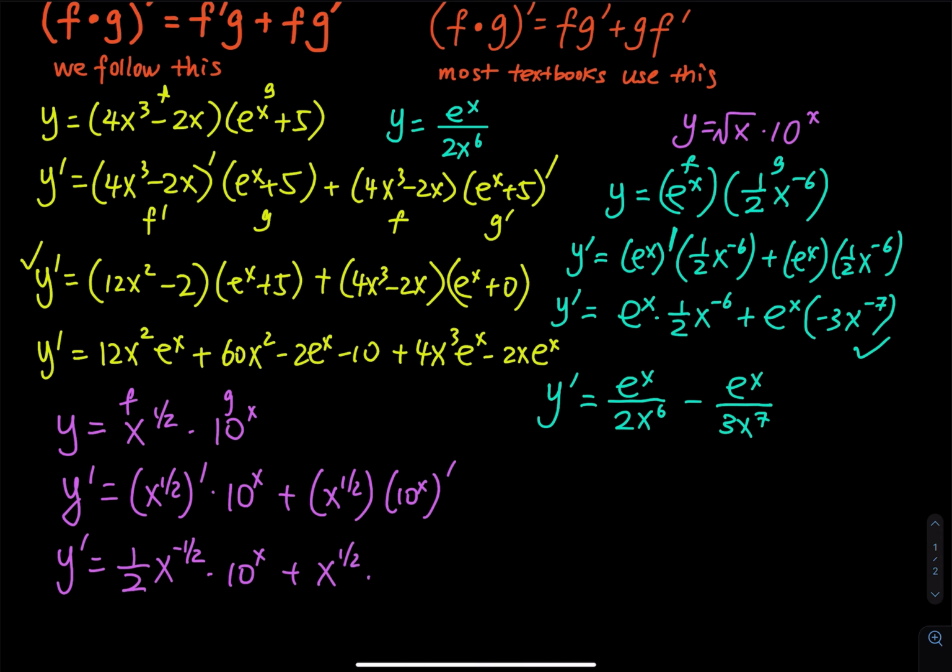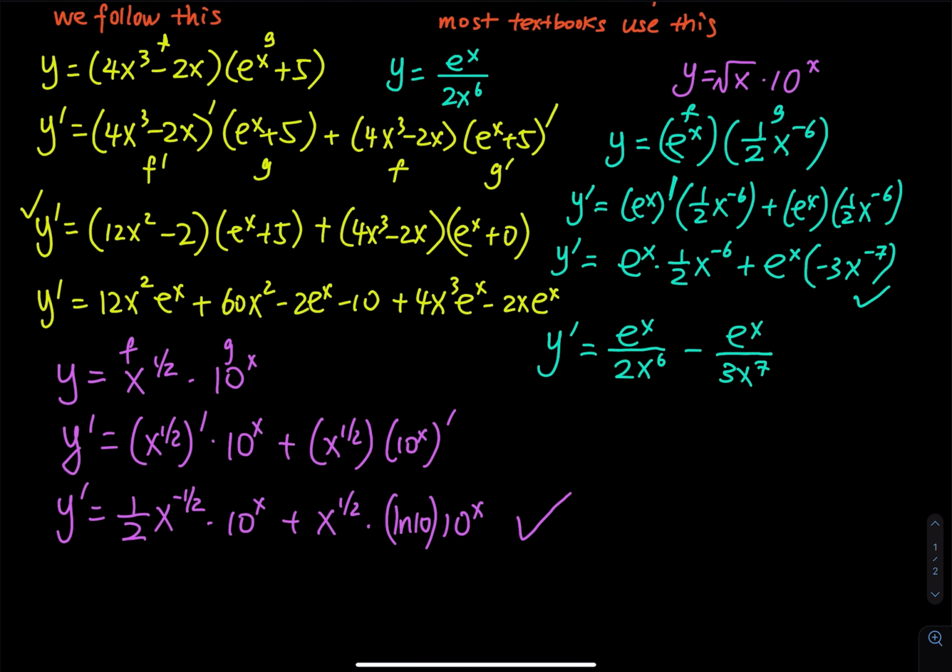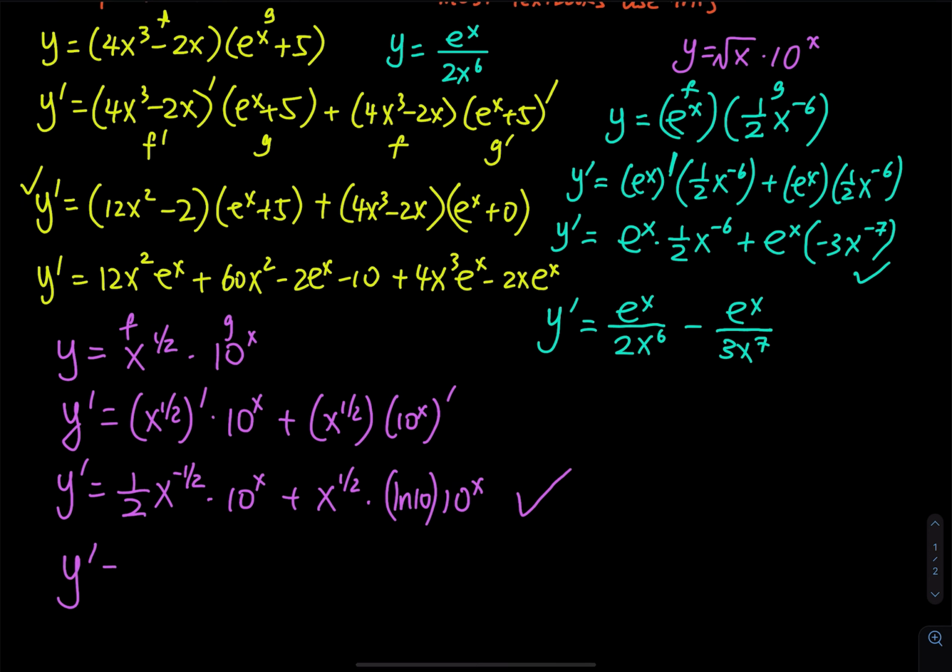And then this one is the derivative of an exponential function. This is not base e, so for non-base e, you copy this one more time, and then you add ln of the base in front. So again, in my class for written assignments, this is good enough. Easier for me to check my students' work, but when you do assignments online, you have to go this way. So 10 to the x over 2 root x, and then plus, they usually put the constant in front, right? ln 10 root x, and then multiply 10 to the x.